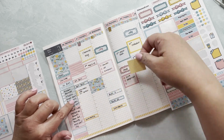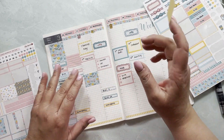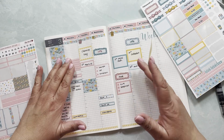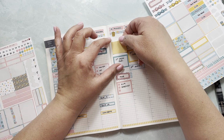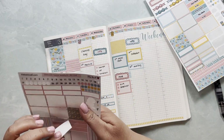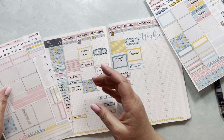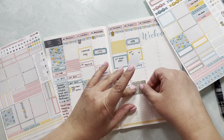I know that a whole bunch of you like to block the lunch hours and just use them all for lunch hours. I think that looks nice too. But again, you gotta just do whatever works for you. If you don't like to use these, just don't use them. I do think they add a little bit to it.